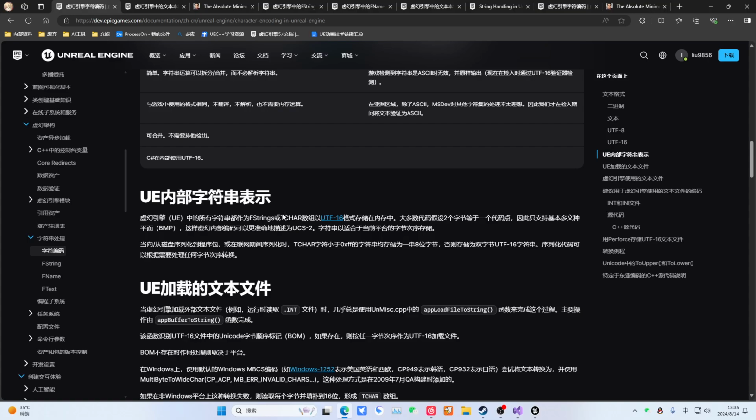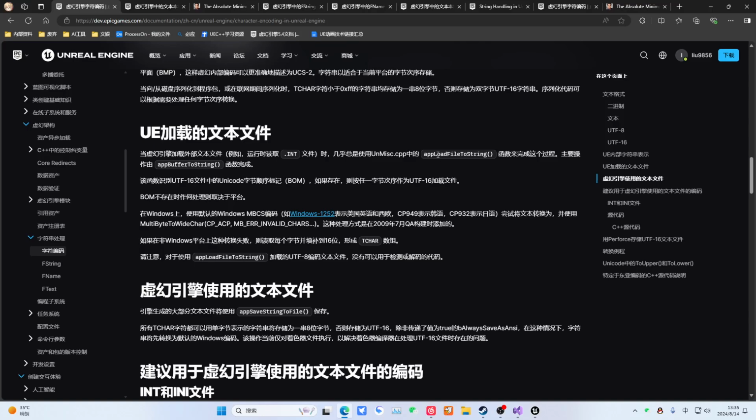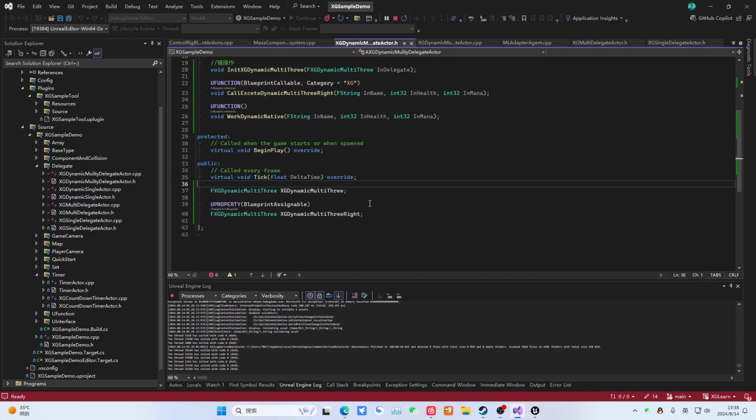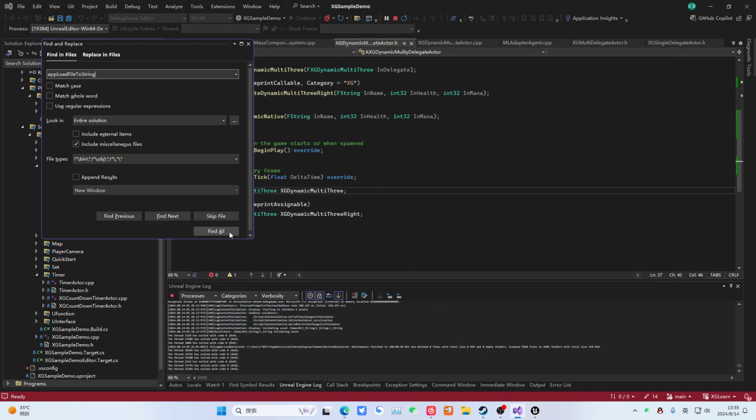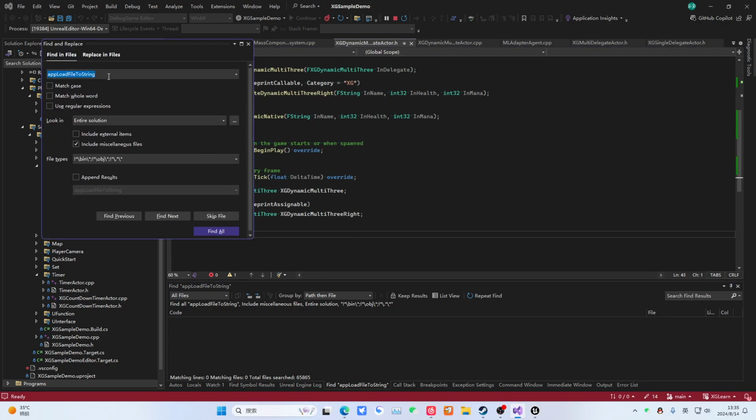When you store it this way, then in the storage and reading methods, you may need to do it in UE5's own way. Later it introduces how UE5 reads and writes files itself, through this kind of API. We can take a quick look. We search globally like this, to check the location of this API.